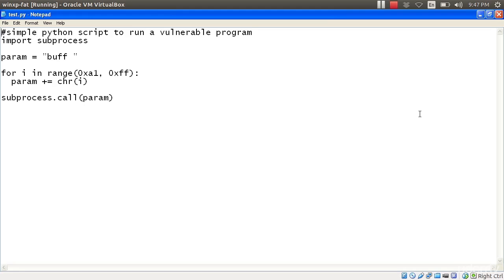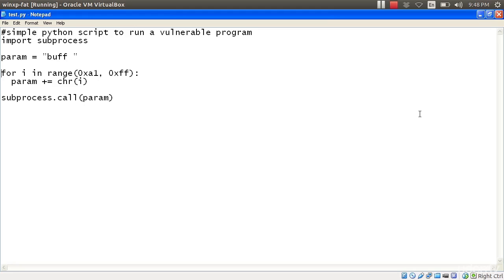So here in my Python script, I call import subprocess. Subprocess is a module in Python that allows me to run other things. I have a variable called param, and I set it equal to the string of buff plus a space. And then I call this little loop. So in my loop, I say for i in the range A1 to FF.